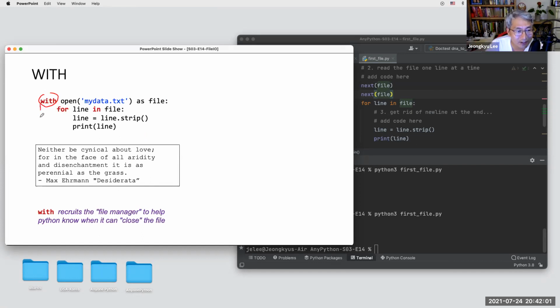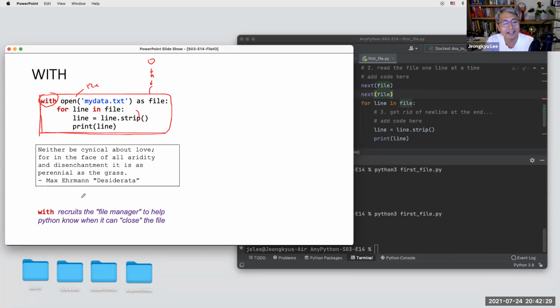You can see the same indentation, alignment like this one until here. So the file is open. This is opening the resource. So as I said, whenever you use a resource: open, use, then close. At the end of with, it will be closed.